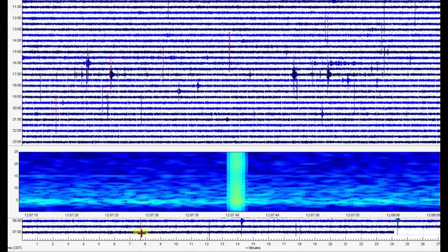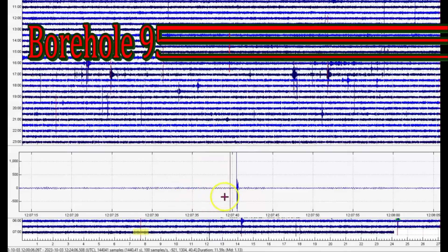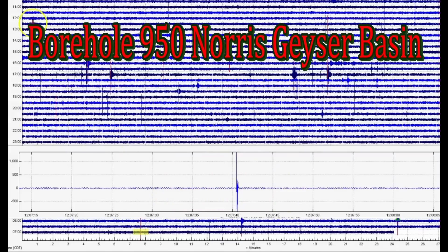This is when I pulled the files at 12:07. Let's look at the signature. You can see this is a borehole, but it only picks up what's under the ground. And I don't know if you can see that little springy wave here prior to that - harmonic tremors. That would have been at 6:07 a.m. today.